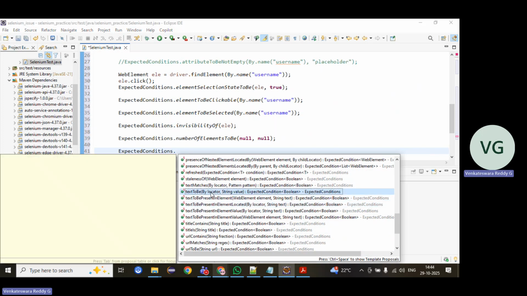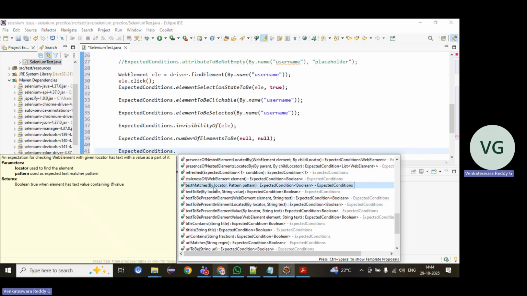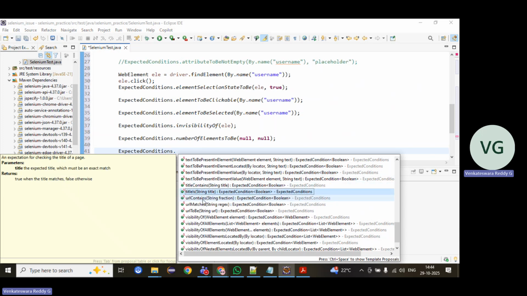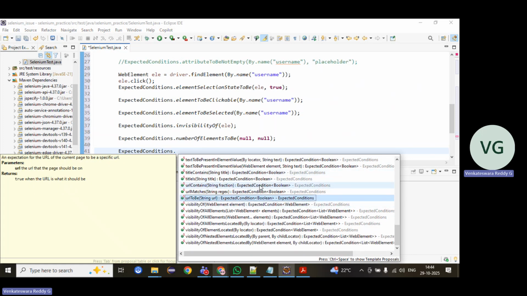See, text to be, text matches. We can give the locator and a text matches pattern also. We can give text to be an exact value, text to be present in the web element. These are all the by locator ones, and these are all the web elements. Title contains: we can wait on page titles. URL contains, URL matches, URL to be exact.